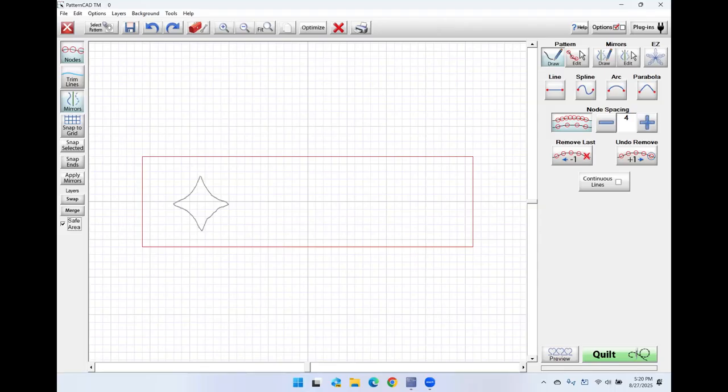But with this, I'm gonna finish showing you the process. I'm just gonna draw. I'm just gonna do some lines, because that's about all I'm good at doing in Pattern CAD. I'm not the artist with drawing. I'm going to check a continuous line on this because I just want it to be a line. So I'm going to create my pattern and I'm just going to do some lines back and forth.